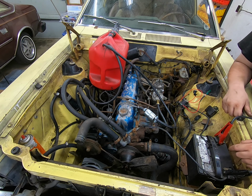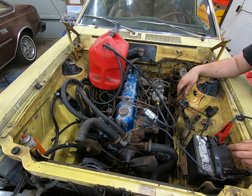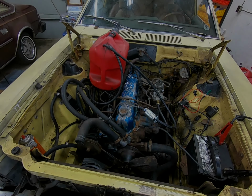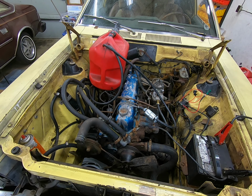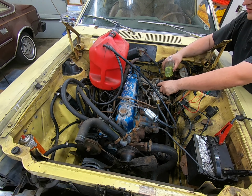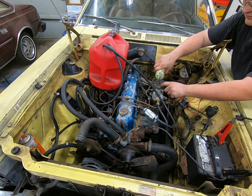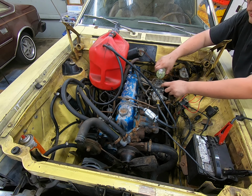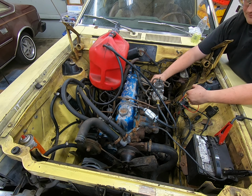Let's see. What I'm going to do is get a little water bottle, put some gas in it, and just put some down the carb, turn the spark on, and see what happens. All right, got some gas in the water bottle. Well, here we go. That should be plenty. Here we go.